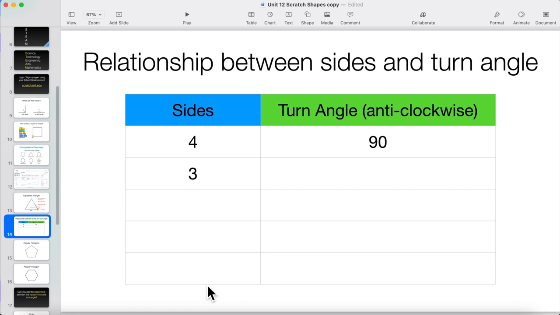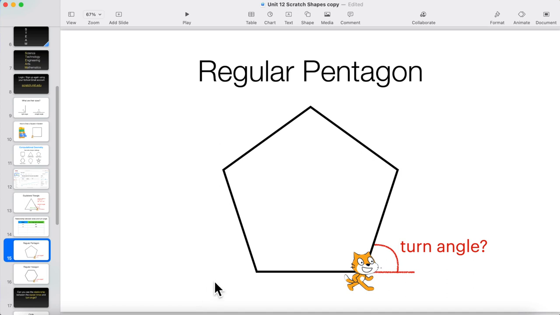So here we are going to draw a small conclusion. If the number of sides, let's say in a square, equals to 4, then the turn angle will be 90 degrees. And now we just found out that if we are going to draw a triangle with three sides, then the turn angle is found out to be 120 degrees. So actually, there is a relationship between the sides and the turn angle. And we are going to find out by drawing more polygons with different sides.